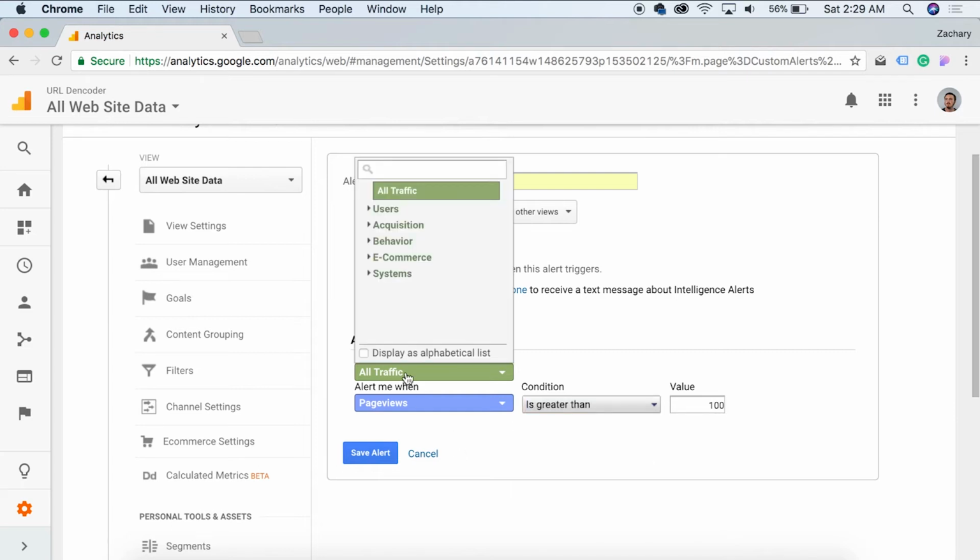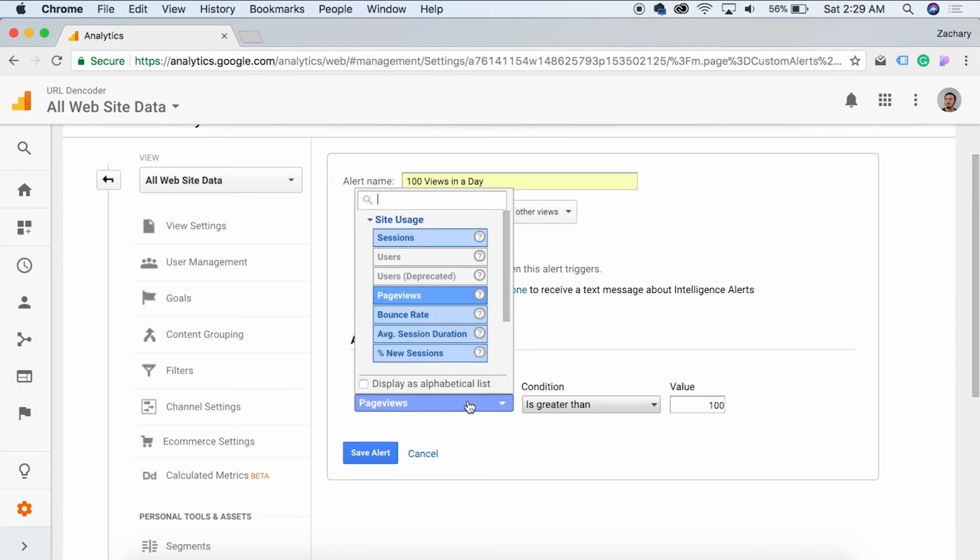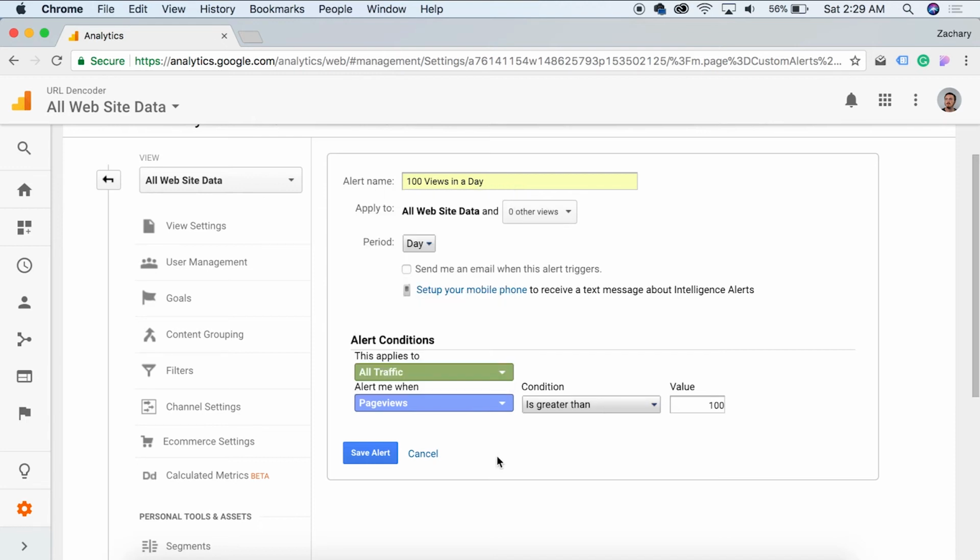And we can also attach this to your users, acquisition, behavior, e-commerce, and systems. And you can change this as well down here to sessions, page views, bounce rate, average session duration, and new sessions. So now that we got this set right here, we can go ahead and click Save Alert.